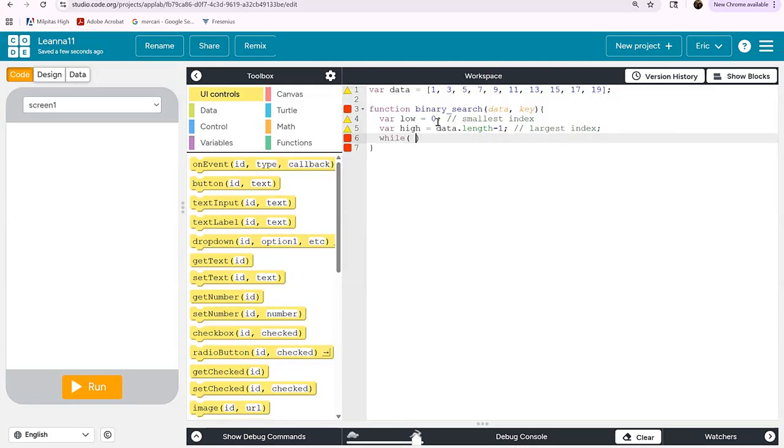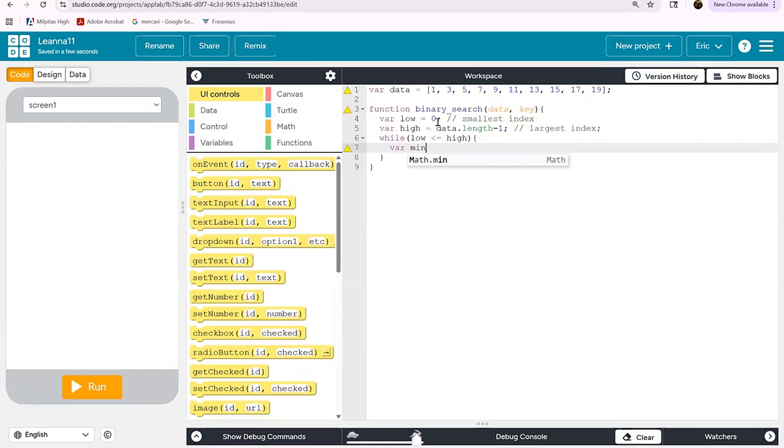So while low is less than or equal to high, that means when low is smaller or equal to high, we will continue. We calculate the middle value.